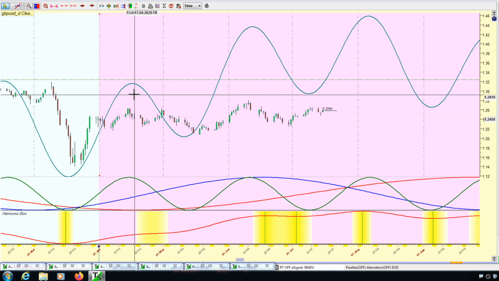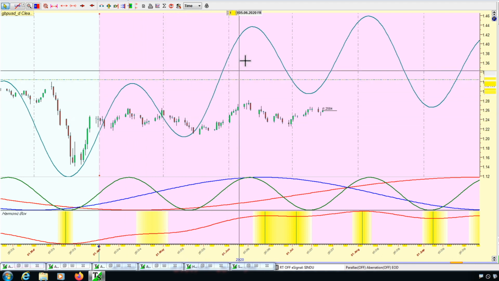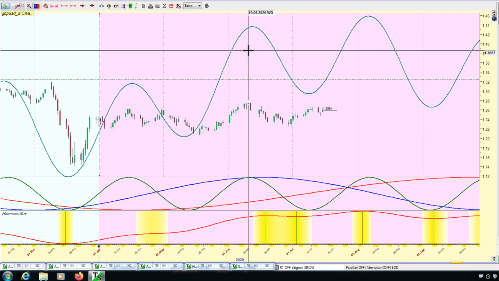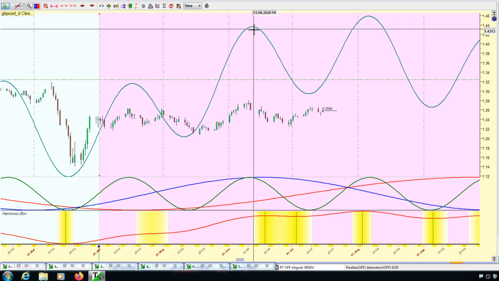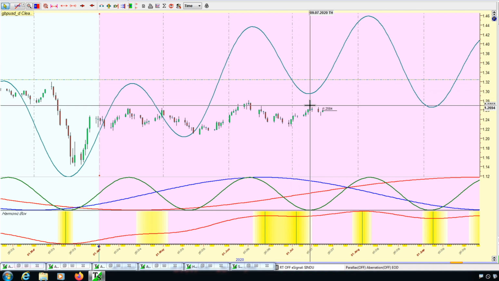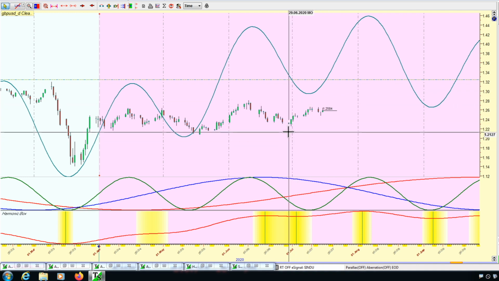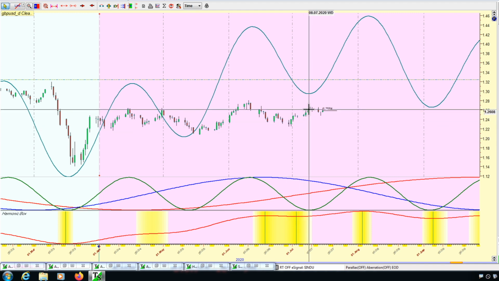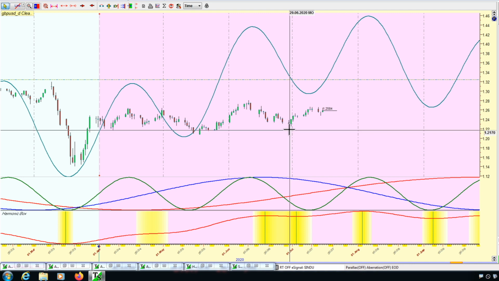It's not always perfect, but it kind of leads you in the right direction. Sometimes, not all the times, but from right here, it says it's going to go down. And it came early, and then it says it's going to go up. And then right here, it picked the top or close. The high was 610. Cycle was saying somewhere around 11 or 12. And then it pulled back down. And it was late because the price action found a low on 628. And it was saying that it's going to be a low on July the 8th. So it was ahead, and price was early turning.